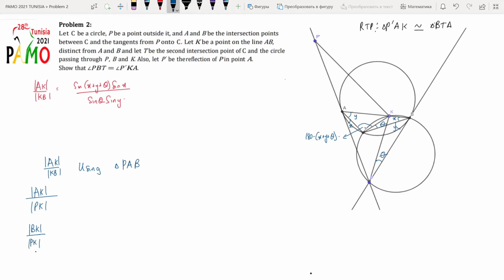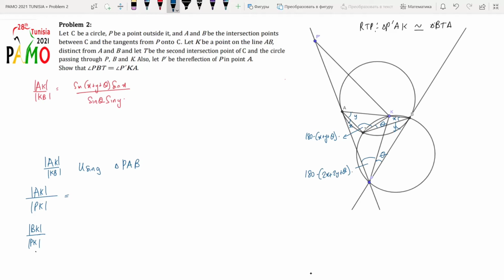We divide it and find our AK over KB. So this is going to be equal to what? AK over PK, this bigger triangle PAB. So okay, actually I have not yet found what this angle will be in terms of x, y, and theta. But I found every other angle. So this x plus y, this x plus y, this theta. This last one is going to be 180 minus there. So 180 minus 2x plus 2y plus theta. So it looks quite similar to this first one, but it's not exactly the same.